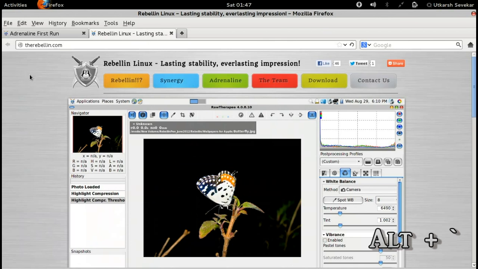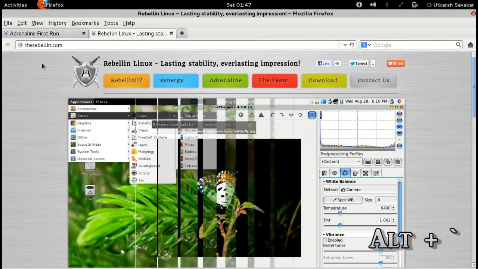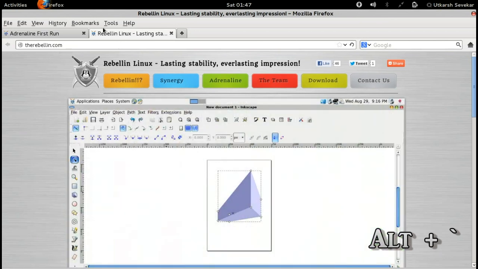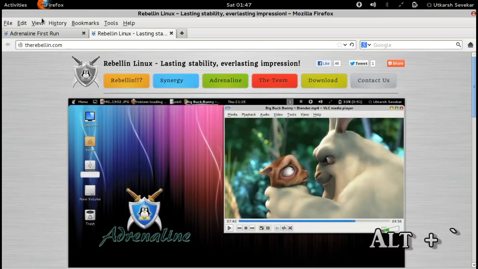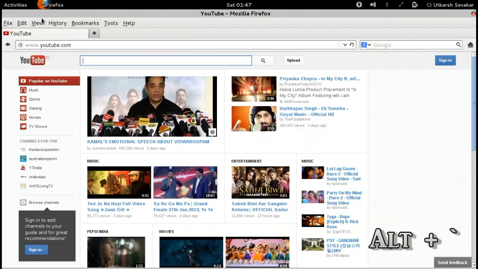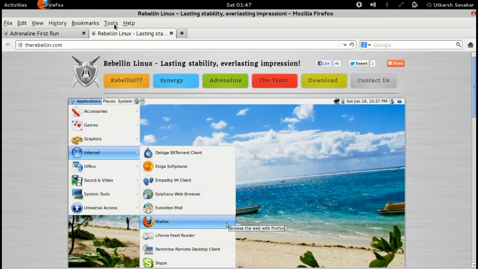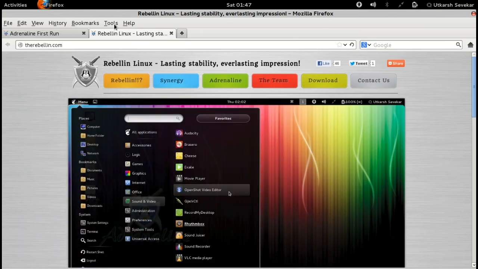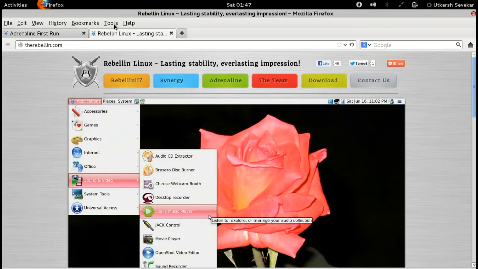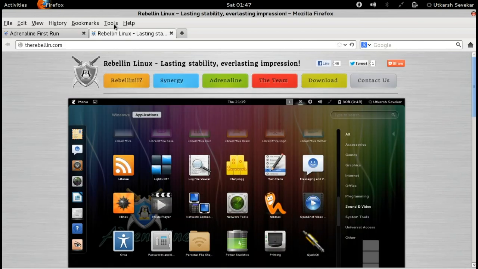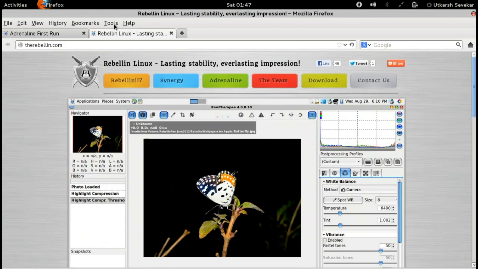Now there's something I need to tell you, that this Alt and the key that is above your tab button doesn't cycle through the tabs in Firefox. It only cycles through windows. So if you got two web pages open in two separate windows, then this will work. If you want to swap through the tabs in the same window, this won't work, but it's okay. You can use Control Tab and you can just move around. This is the standard Firefox shortcut available on all versions. It doesn't matter what OS you're running on, Control Tab works.